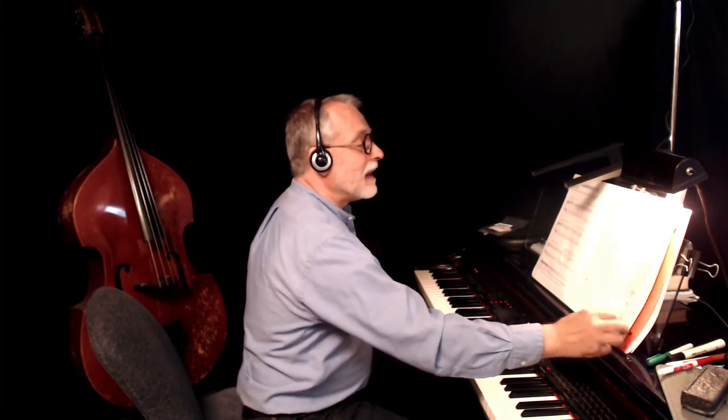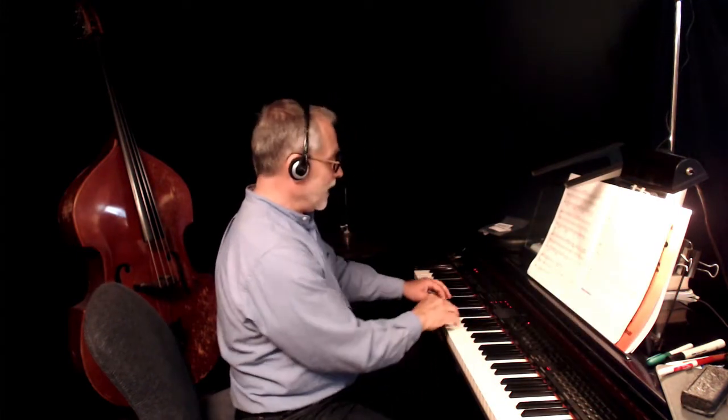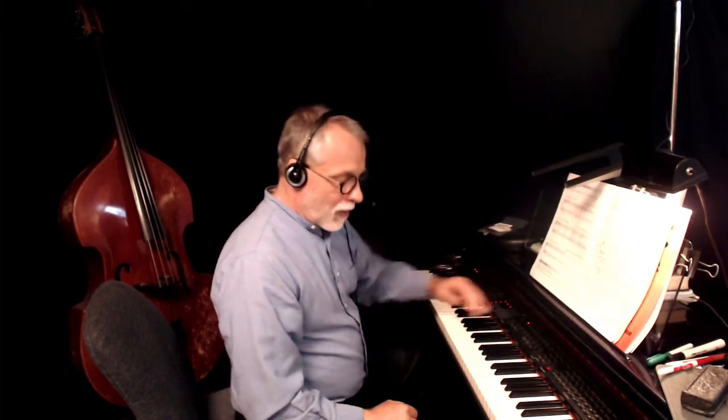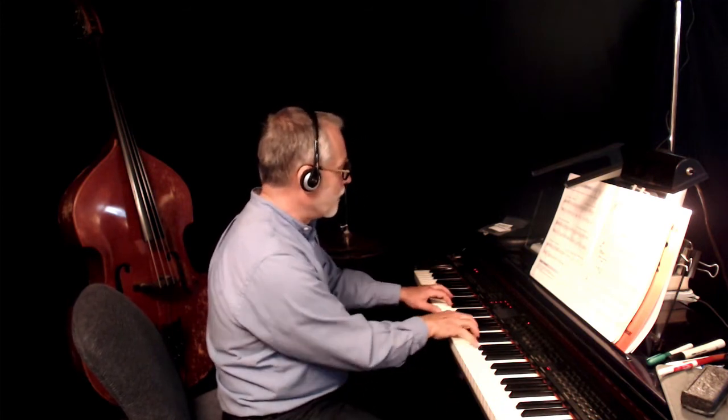Then later in the piece, the accompaniment gets a little bit busier and plays all the ands like this. Let's slow it down. And 3, and 4, and 1, and lots of and beats. So if you want to take this to a more advanced level, you can play around with playing all and beats. 1 and 2 and 3 and 4 and.